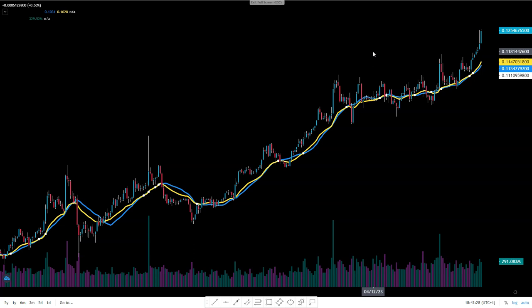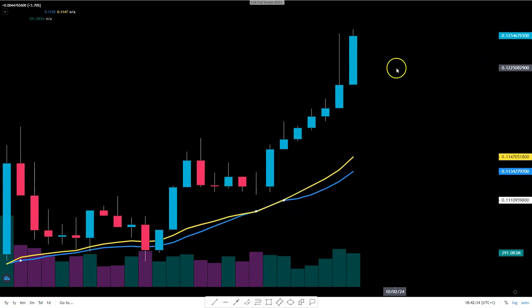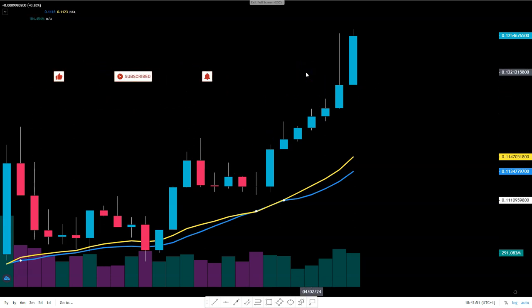Not really. Because let's zoom in. I mean, a baby can say that this is a bullish looking chart. But the real time for buying was around here last month, or best here at 10 cents. Now we broke some crucial resistances and are flying higher. Maybe wait for a retracement if you want to buy, and if you want to consider my band that is showing a clear sign of support like here, maybe you want to buy at this point.